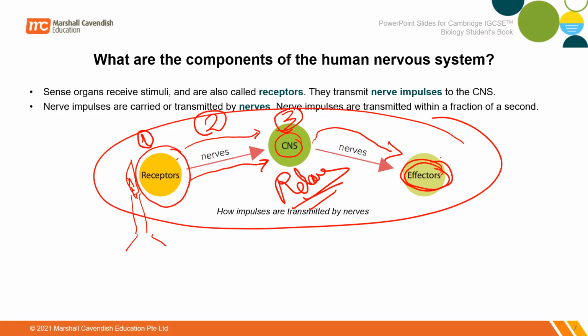Okay, so very important, as I told you, to include not less than three scientific terms, three biological terms, in your answer. And honestly, now we have a lot of terminology. We said receptors, sensory neuron, relay neuron, central nervous system. So the examiner will realize that your answer is really valuable.